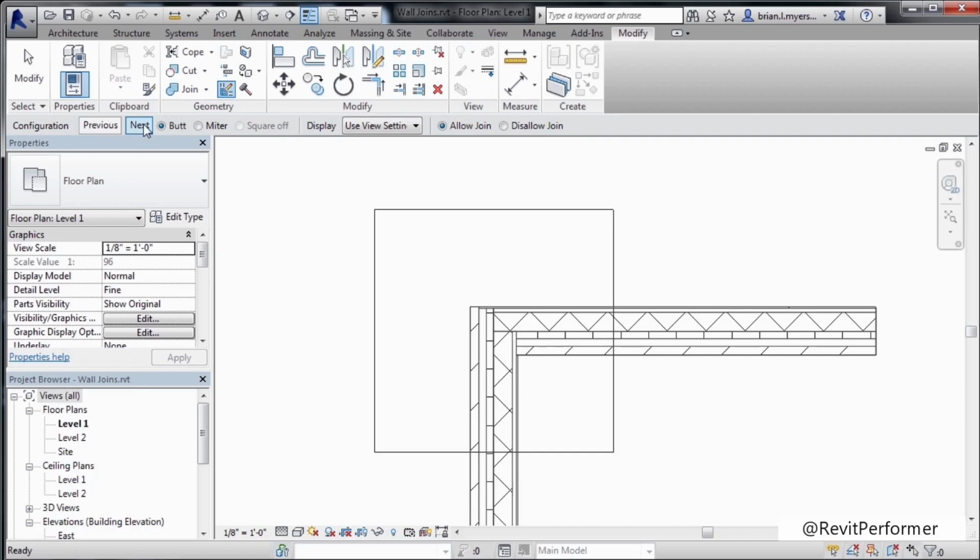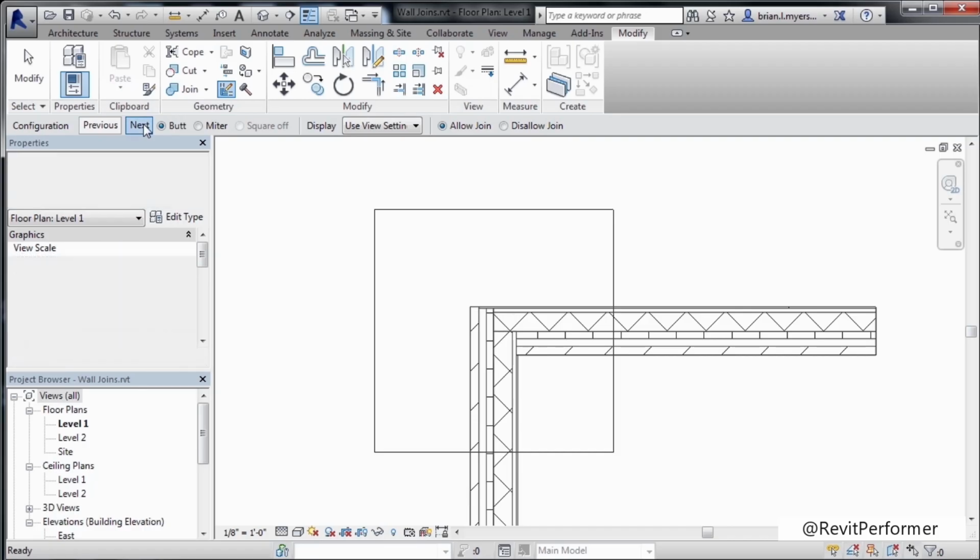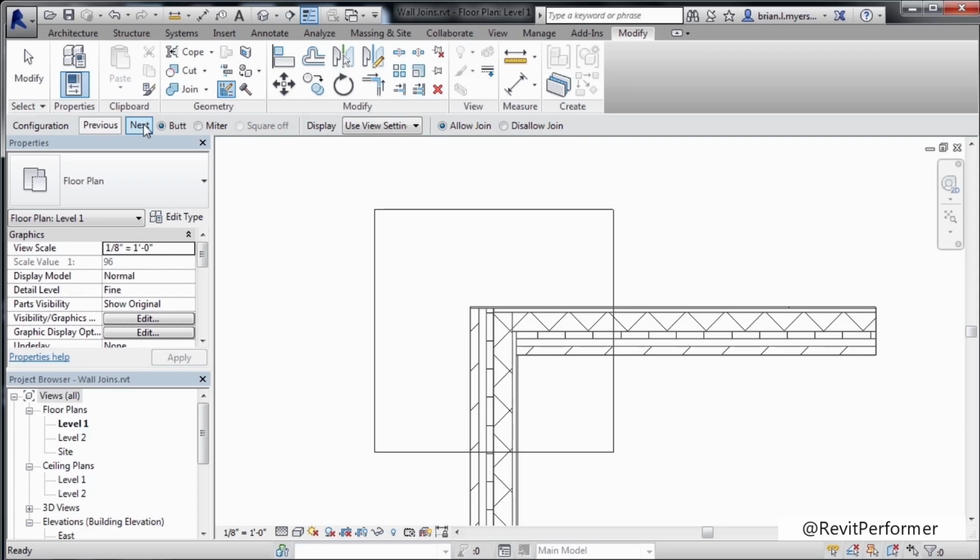So by clicking on Next, you can get all the different variations of number threes and number twos, or whatever the same number, and then tell them to cross each other so that you have the right material going past the correct material. Now, if we wanted to miter these two together, we could. If we selected the miter button, notice how it's now created a miter joint between these two different walls.